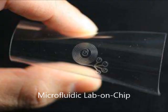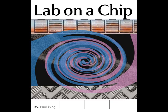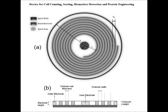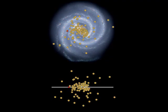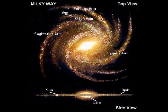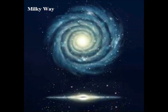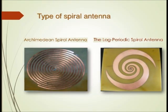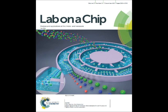I am going to start wrapping this video up by saying that the galaxies are fusions of technology, biosensor technology, antenna technology, and other technologies. The similarities between the spiral galaxies and these spiral technologies that I am showing you are too similar, I believe, to be coincidental, especially when we consider that the dynamics of these spiral technologies and spiral galaxies are the same, more or less.